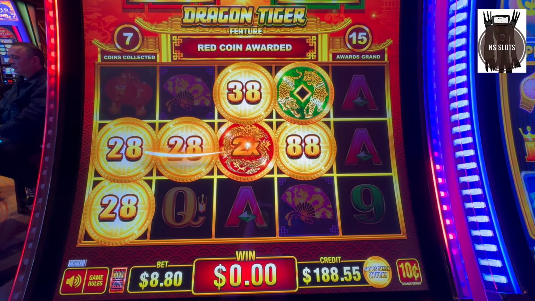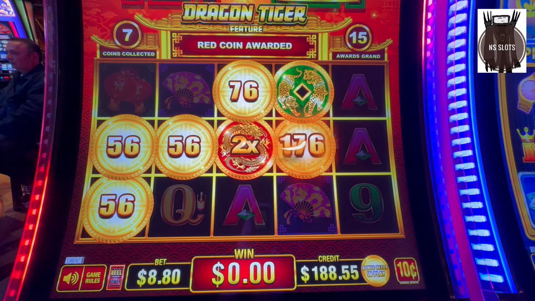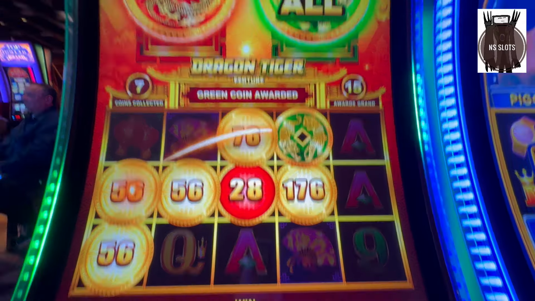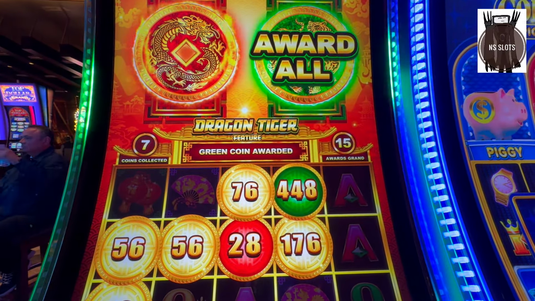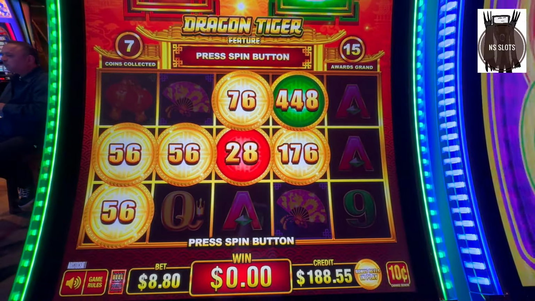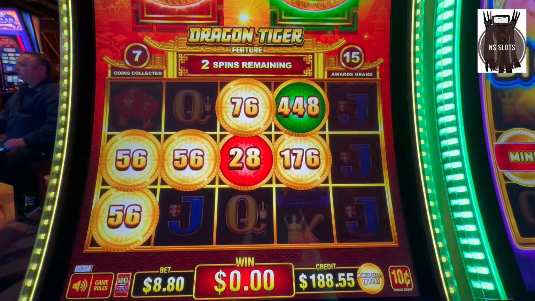Alright, so we got a multiplier there. We got to increase the other ones, I believe. And that one just adds to that main pot over there, to that floor. Alright, let the spins begin.